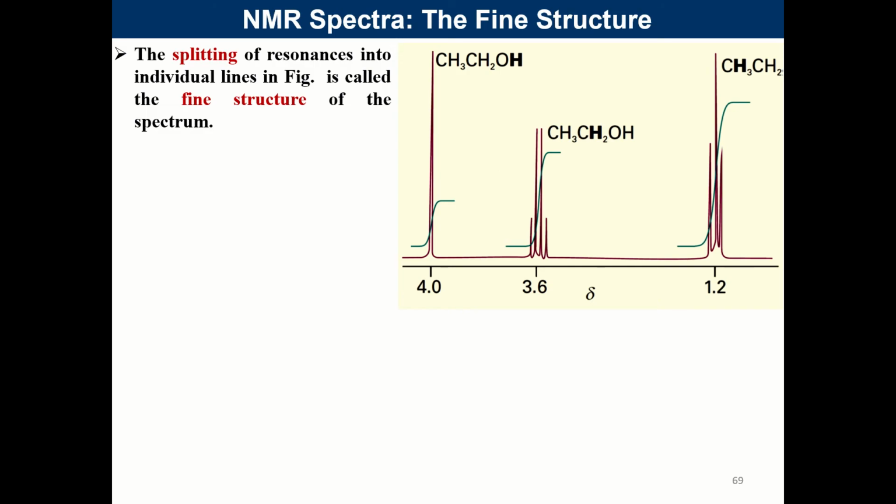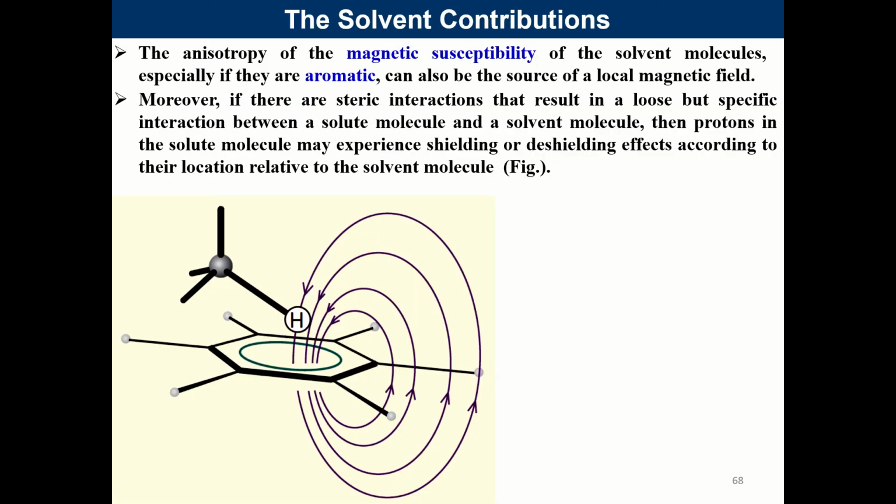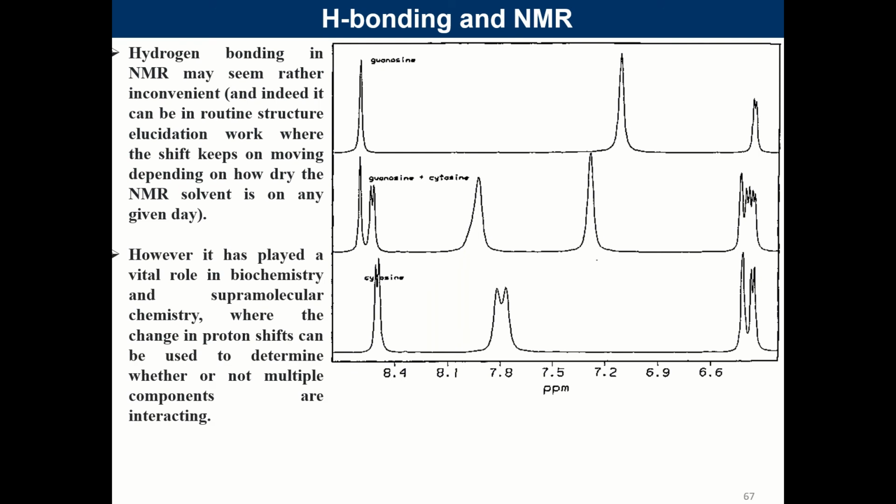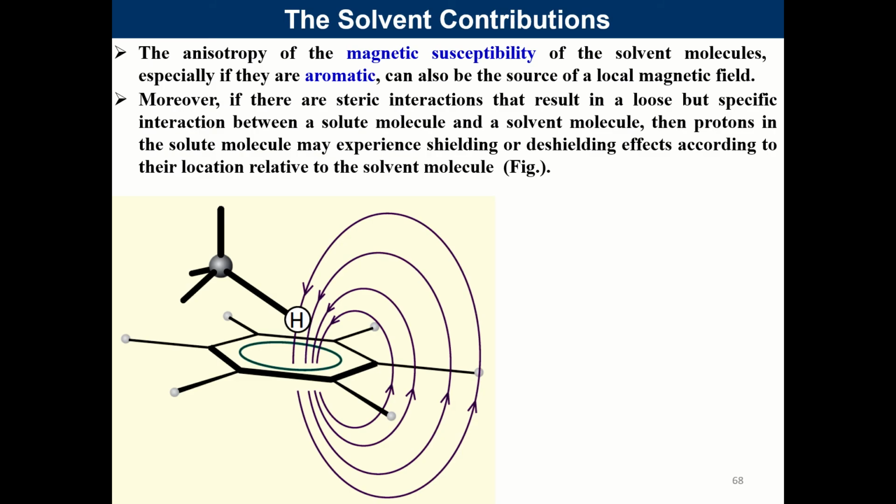Okay, so we were here after discussing the effect of solvent contribution, the hydrogen bonding interactions, and how it affects the NMR. And besides water and other solvents which can contribute through hydrogen bonding, there is also some interactions such as the aromatic rings. These were the things that were discussed last time.